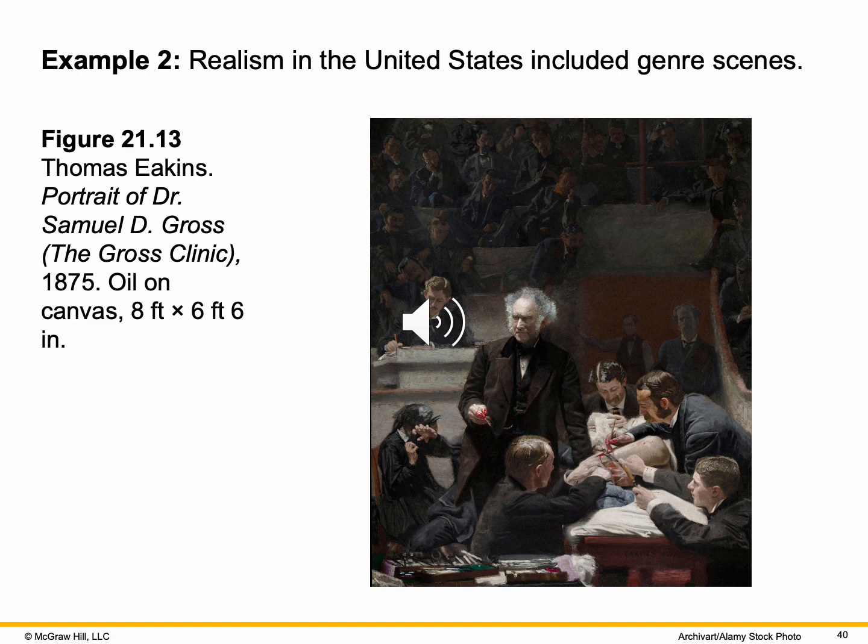The patient's mother recoils at the sight, her emotion a stark contrast to the other onlookers' impassivity. With the light falling on his head and hand, Gross appears almost divine in the composition, a figure of modern medicine and scientific objectivity. Made for an exhibition commemorating the nation's centennial in 1876, the painting celebrated ingenuity and progress in the United States. Like Cole, Eakins included himself in the painting, sketching in the shadows in the gallery. Eakins's realism, however, proved too much for the exhibition's jury, which rejected the painting.